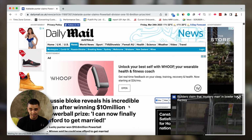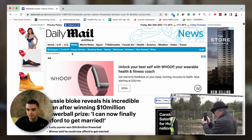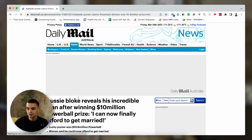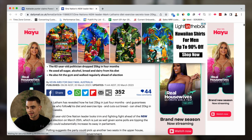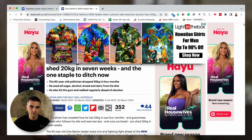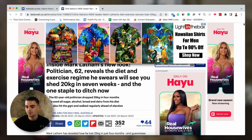So something that Dailymail has implemented, not sure it's going to do it now, I might need to refresh, but they've got a small sticking feature on the header unit. So if you watch here, as I scroll, we get that Hawaiian shirt ad stick for about 50 pixels, and really we're just trying to combat that low viewability that we can sometimes get on that top unit.